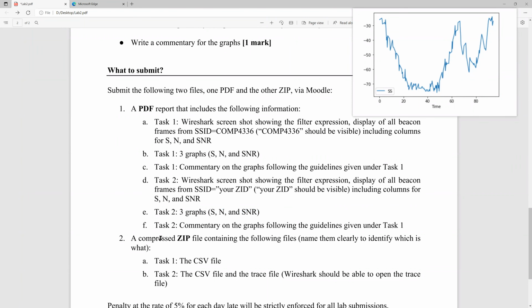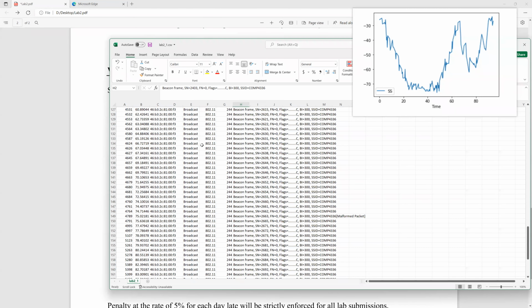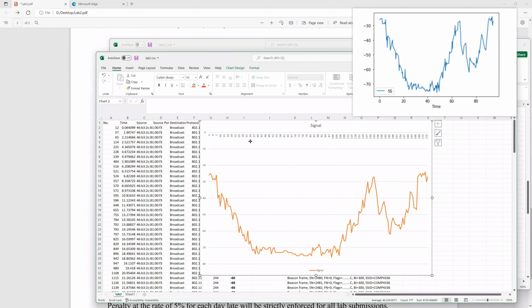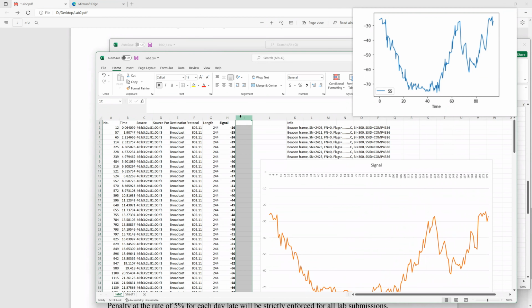And the next one should be the zip file. For task 1, you need to submit the CSV file like I did here. Just submit this file. It should contain the signal strength, noise, and signal to noise ratio.